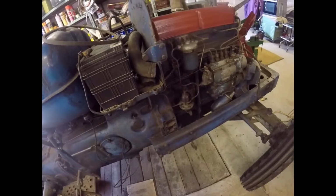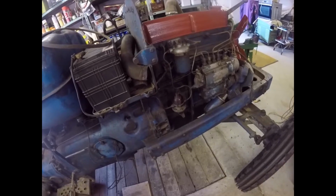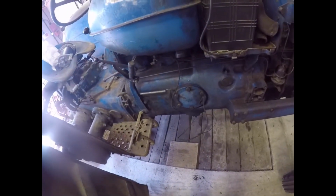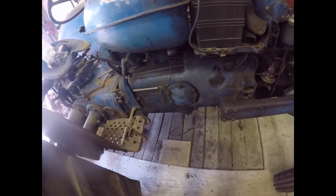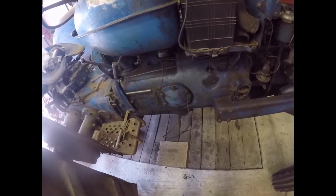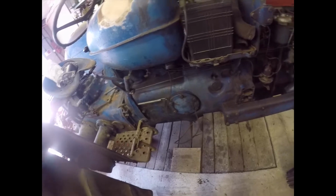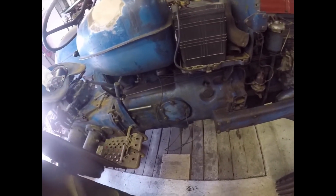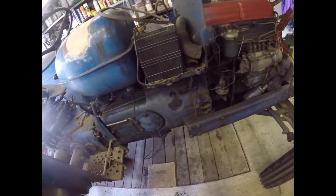Likewise with the gearbox and the engine. The engine requires straight 40 mineral oil, no fancy additives, no diesel additives, etc. The gearbox requires straight 90 gear oil, but not EP90, because EP90's got additives in it, and the additives attack phosphor bronze brushes, so you can't use that in it either. And I think the most expensive part of this rebuild is going to be the oil, because there's going to be somewhere north of 250 quid worth of oil in this by the time I've finished.